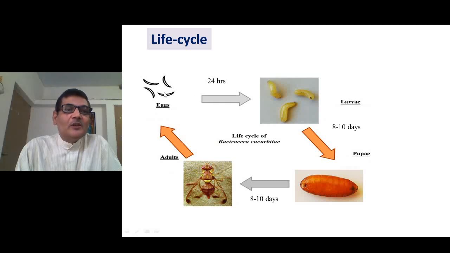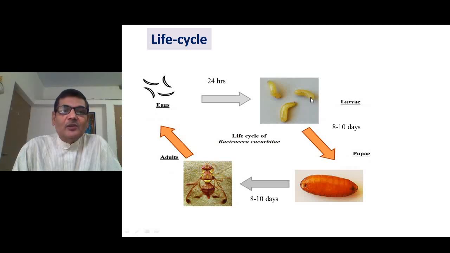Then in about 24 hours, larvae come out of these eggs, and these larvae undergo molting and change into second and third instar larval stages. They measure from 7 millimeter to 11.5 millimeter in size. Those larvae which are almost ready to pupate will be maximum in size. They are third instar larvae, measuring around 11.5 millimeter. You can see the black spot, which is the anterior side of this insect. It is a chitinous structure that is used for feeding.